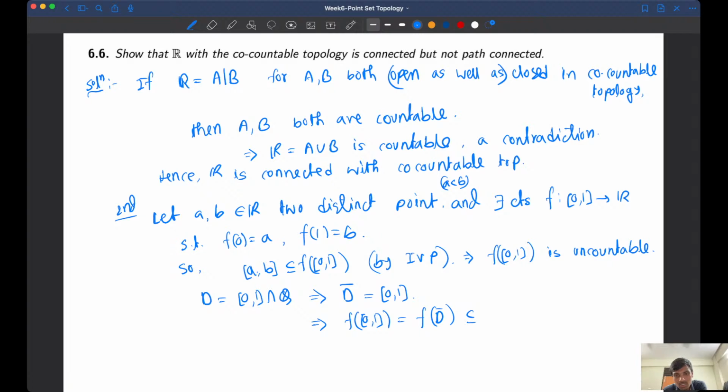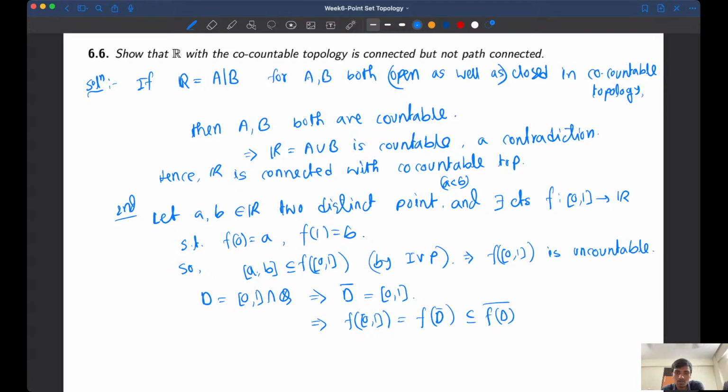But it is easy to check that f of D closure is actually contained inside the closure of f(D), because if you take a point from D closure, there exists a sequence that converges to that point. Once you have a sequence xn converging to x, as f is continuous, f of xn converges to f(x). So I picked x from D closure and saw that f(x) belongs to the closure of f(D), because I already have a sequence in f(D), namely f(xn), that converges to f(x).